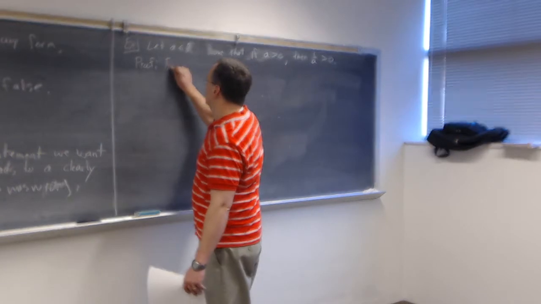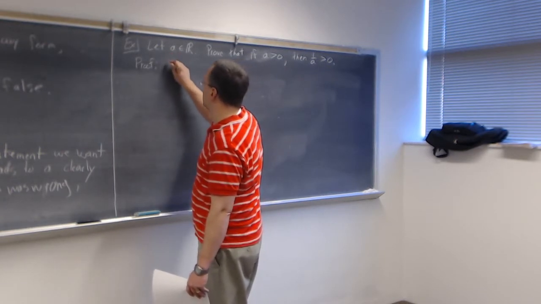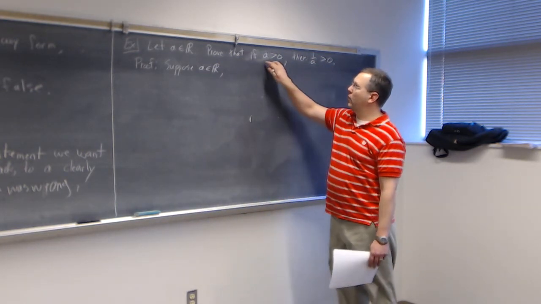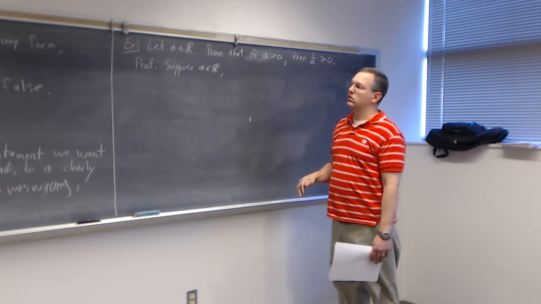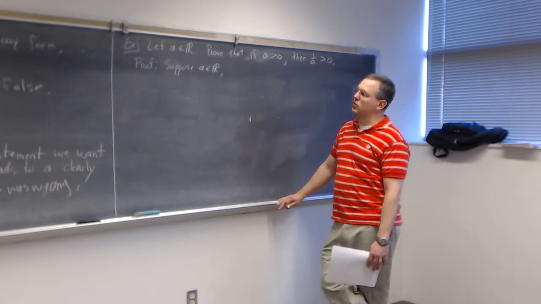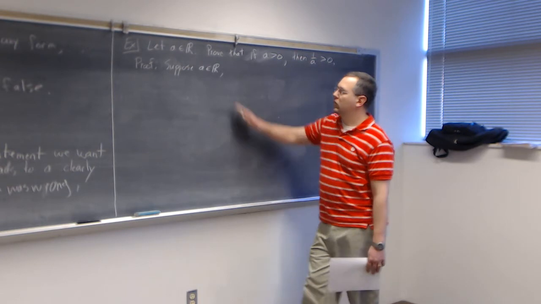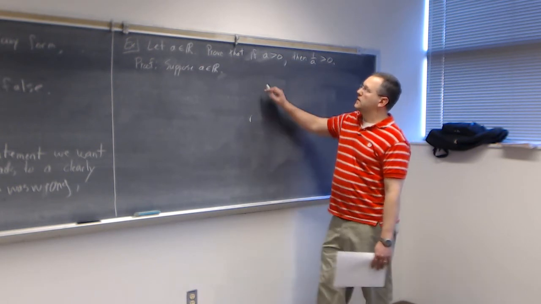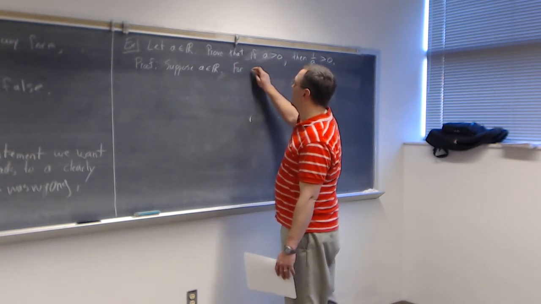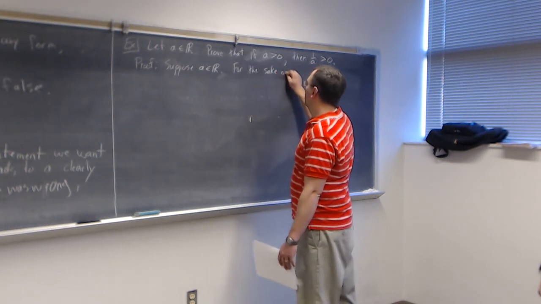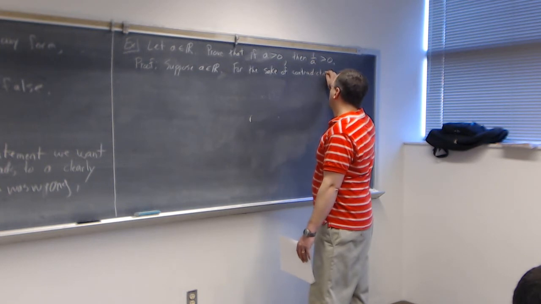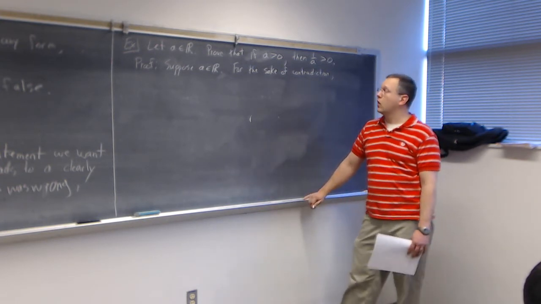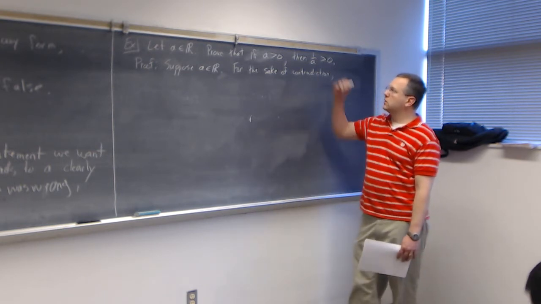So often you see this phrase. Well, let's start off with A is a real number. So suppose A is a real number. Now for a direct proof, I would just say assume A is greater than 0, and then I would work forward. But what I'm going to do is assume this is a false statement. So I'm going to write this phrase here: for the sake of contradiction. This is the phrase where you let the reader know what's about to happen. This is proof by contradiction. So for the sake of contradiction, I'm going to assume this statement is false.